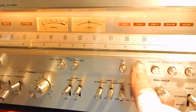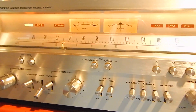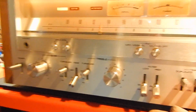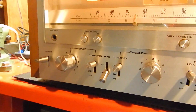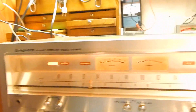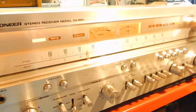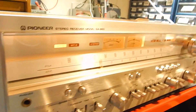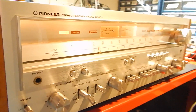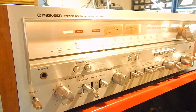This thing has a lot of power, this 850. This is a real big monster — one of Pioneer's bigger units. Very nice sounding, crystal clear. It would be gorgeous on a nice old Pioneer turntable. Has your muting, has a lot of power. Loudness on and off — has your loudness spot in there.